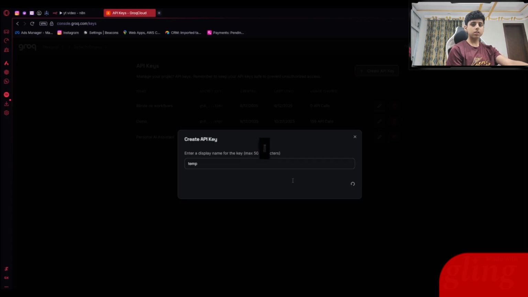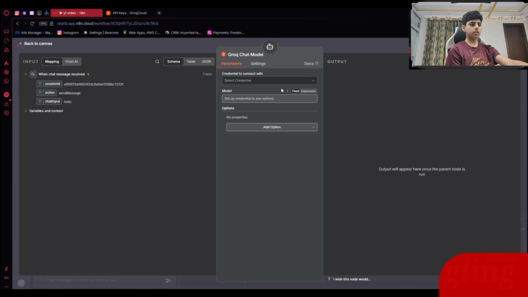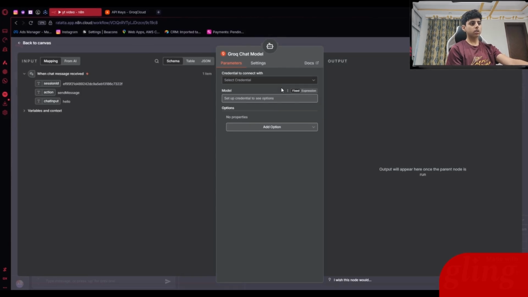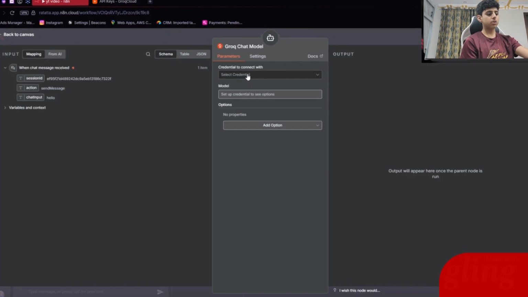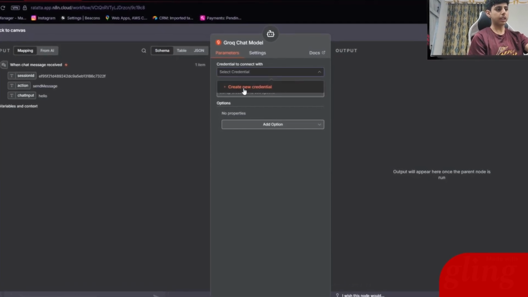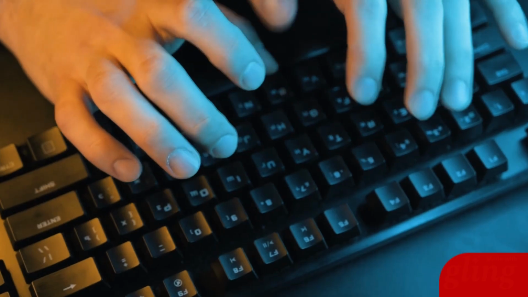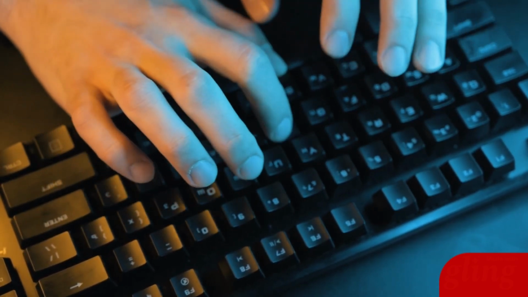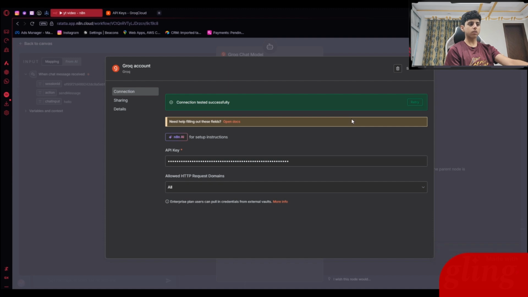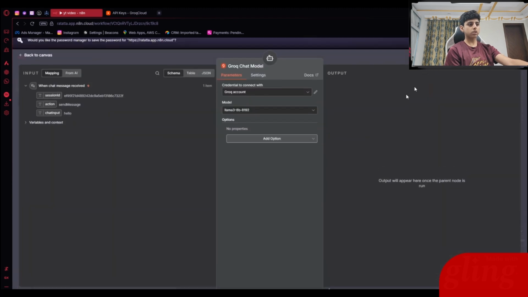In order to connect your Groq account to your n8n instance, you're gonna still click on Select Credentials and create new credentials. After that, you have to paste your API key and then click on Save. As you save, your Groq chat model API key has been successfully connected to your n8n, and now you can access all of these models that Groq actually provides.